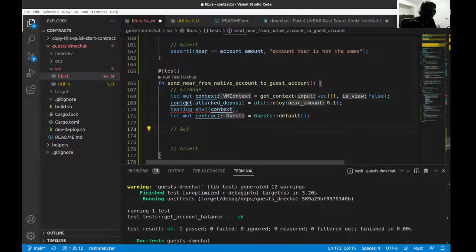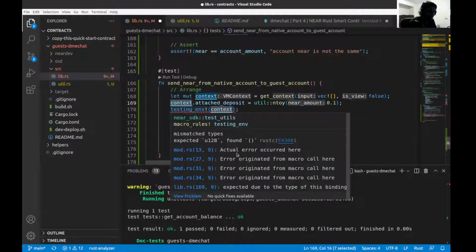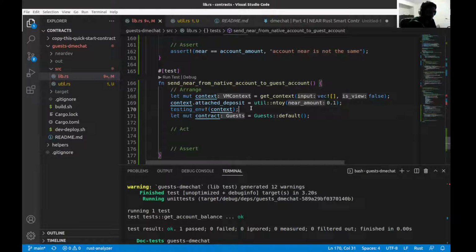Cool. So now that we have our deposit, you can convert that into U128.